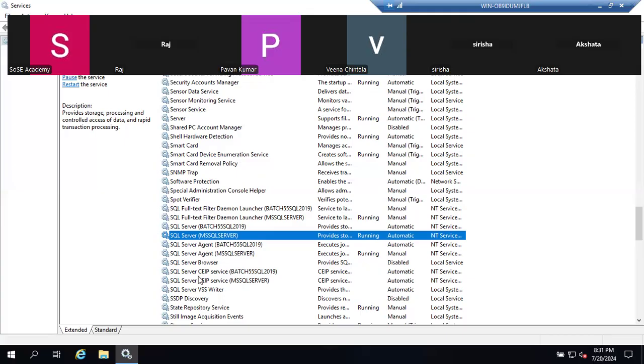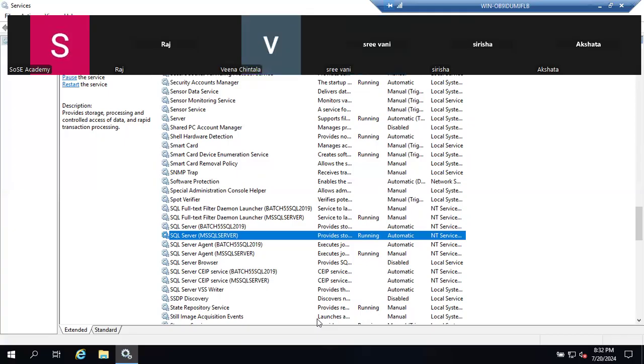Take a screenshot of the services that are running and not running. Just don't start the service, don't stop the service, don't do anything before patching. What is the status of the services? Take a screenshot so that after patching you can compare what was running before patching and what is not running after patching. Guys, are you getting the point?